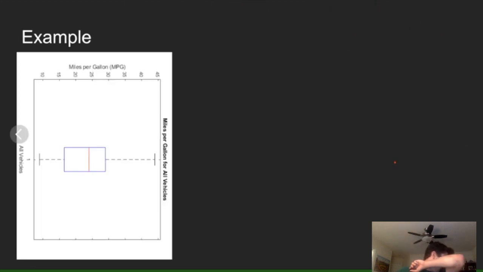Now, sorry, let's get to my example. We're going to tie all this together, shape, center, and spread, and describe this box plot right here. Sorry it's flipped on its side, but I always like reading box plots when they're parallel to the ground. We're going to start with shape. To me, it looks skewed right because this is longer than here. If you have a nice teacher, they might let you say that's symmetric. I don't think it's symmetric, but for sure what we can't say is that it's skewed left, because there's a way bigger area on that right side.